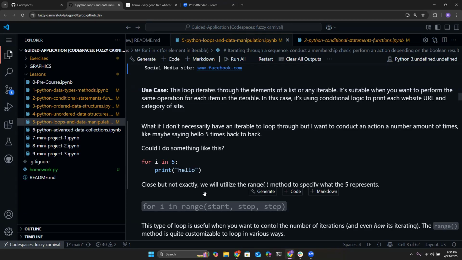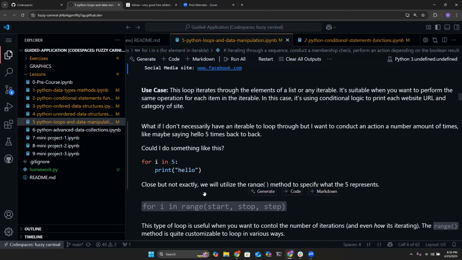Unlike before, where we were iterating through some kind of iterable that has X amount of elements inside of it, here we need to specify a number, and that number is going to dictate how many times we do something. Before, what dictated how many times we did something was the quantity of elements inside of an iterable.